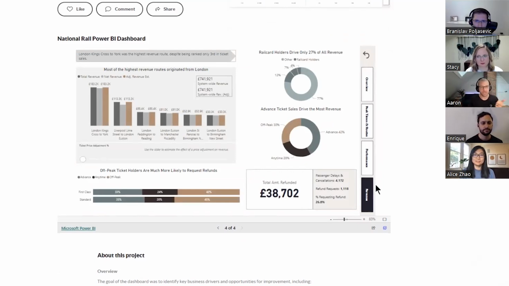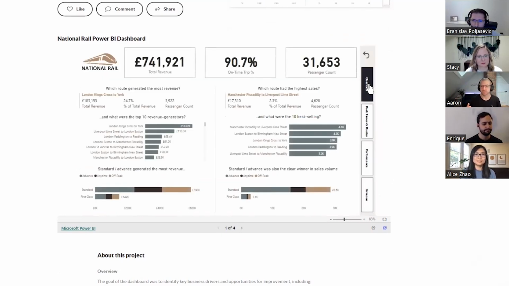I think using color, a really clean layout. It's an intuitive layout as well, where I'm not hunting or having to search around for different features or aspects. Again, it's all very digestible and understandable.